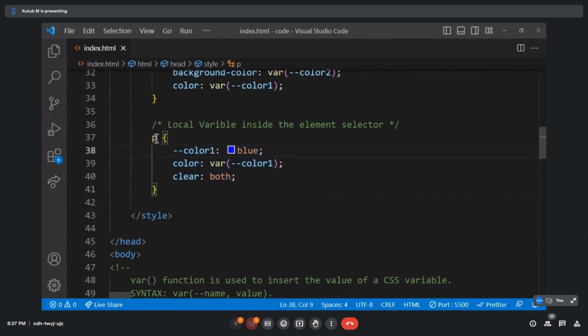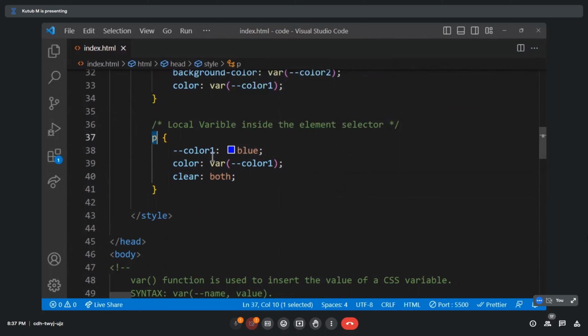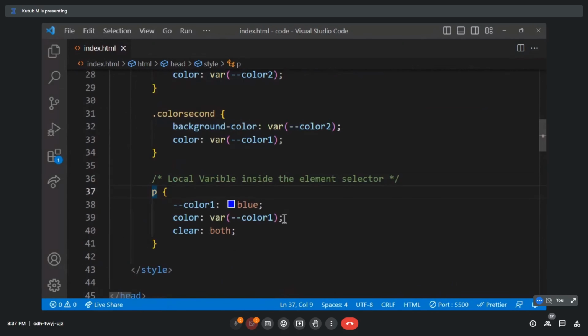For example, if we have a p selector, inside that I'm going to use a hyphen color and I'm setting it to blue, and that color I can use only within the p selector, not outside of it. So this won't have any effect if I use it outside. Even if the name matches, it is not going to change. It is only limited to the inside of the element selector.